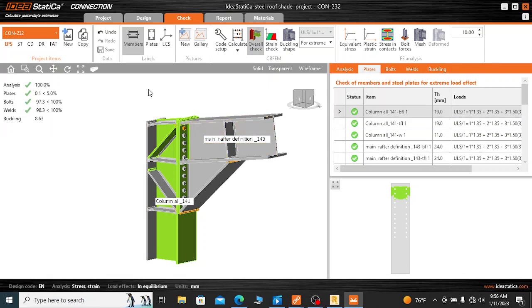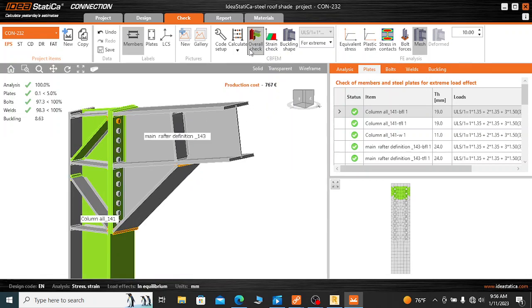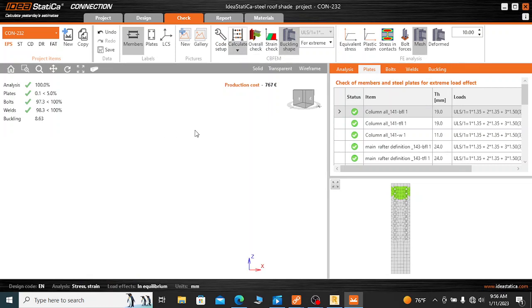So now let me measure it. Now the buckling shape here.